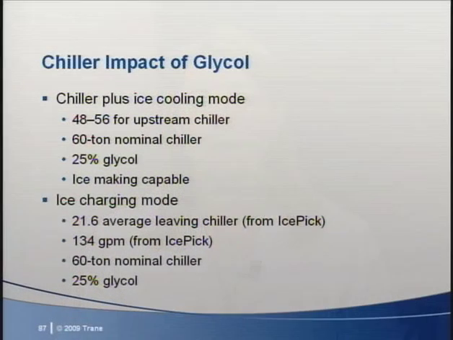Let's look at how Paul's IcePick tank selection lines up with the chiller selection. What we need to find out here is how the glycol affects the chillers, their capacity and efficiency in standard cooling and ice charging modes, and the minimum and maximum flow rates. We'll use these values later in the energy analysis. We'll start with the known temperatures and flows from IcePick.